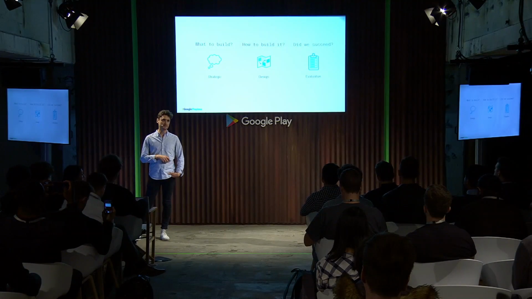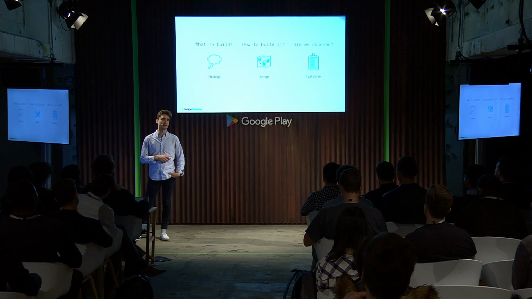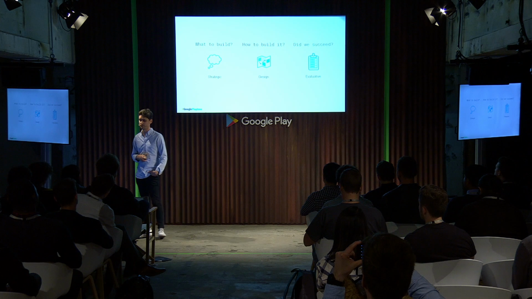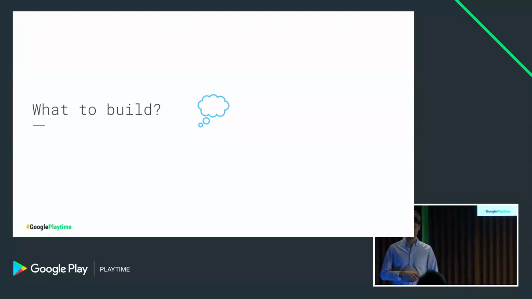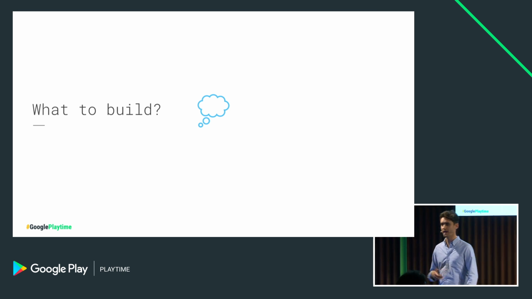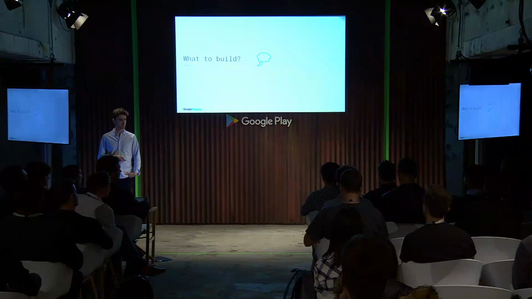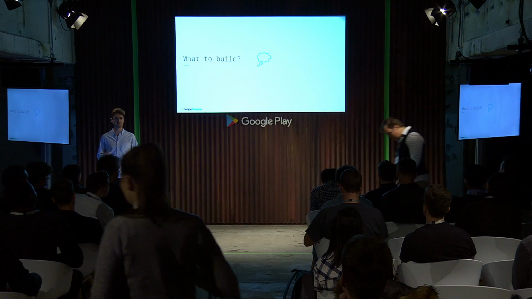Each of these questions has many, many, many different methods you can use. And picking the right method is going to help you maximize how useful that answer is to you. There's probably too many methods at each stage that I can cover in this talk, but let me walk you through some of the stuff that we do on Google Play, highlighting the kind of research we do at each stage. OK, so the first question we ask is what to build. This is strategic user research. And really, the goal here is to help inform the product direction and uncover new opportunities. So what kind of research can you do at this stage? What methods can you use to help you with this?